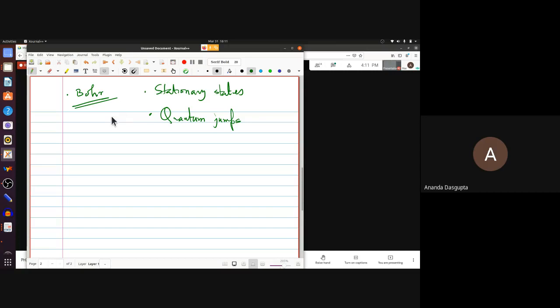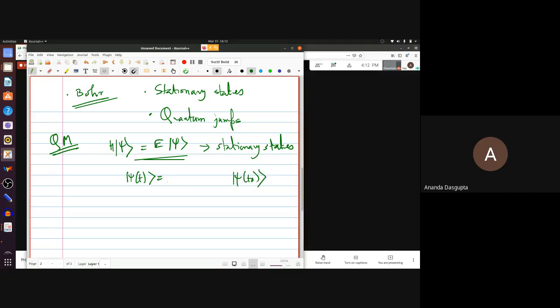However, of course, when quantum mechanics came in proper, Schrodinger actually managed to show that whatever state obeys H psi equal to E psi, these are stationary states. And why are they stationary states? Because according to quantum mechanics proper, a state which obeys this obeys the relationship I wrote down a while ago: the state does change with time, but it changes just by picking up a phase factor, and an overall phase factor does not have any bearing on the physical properties of the system. So the properties of the system will not change with time. So quantum mechanics, in particular Schrodinger's equation, managed to explain stationary states perfectly well.